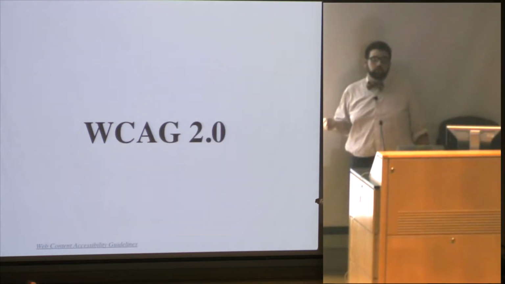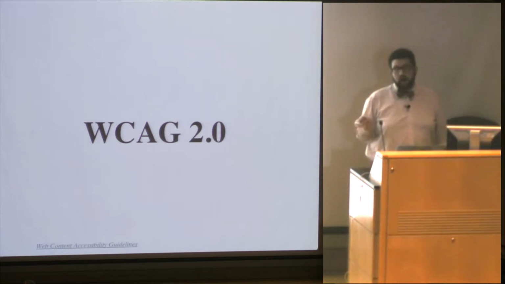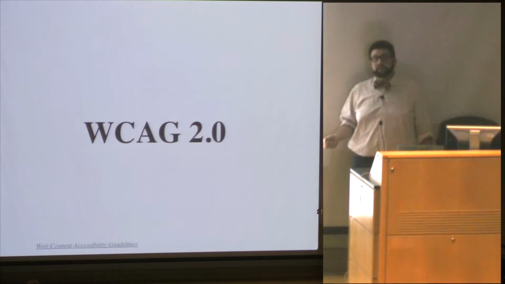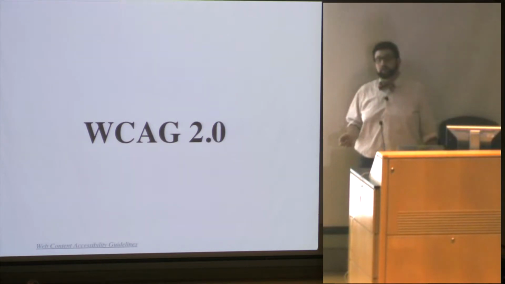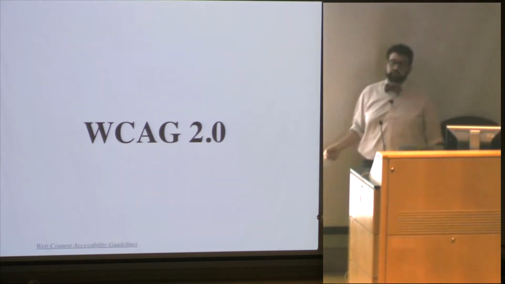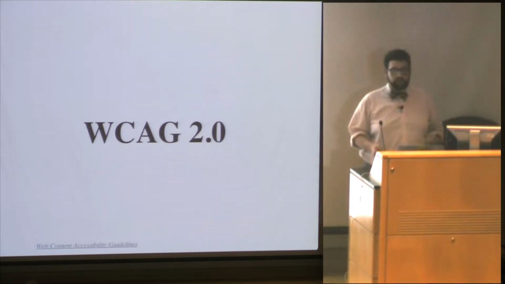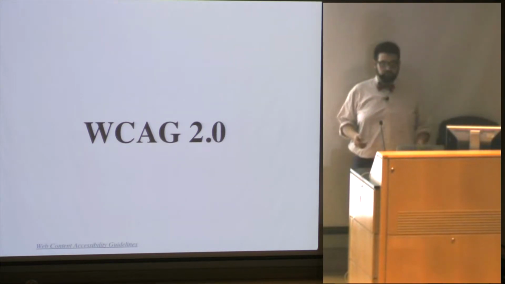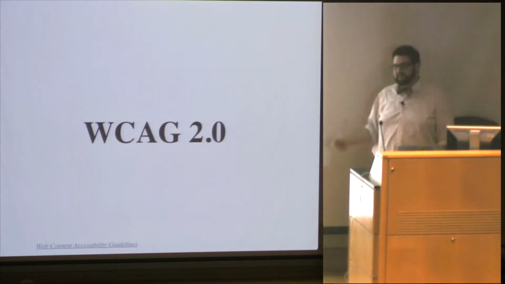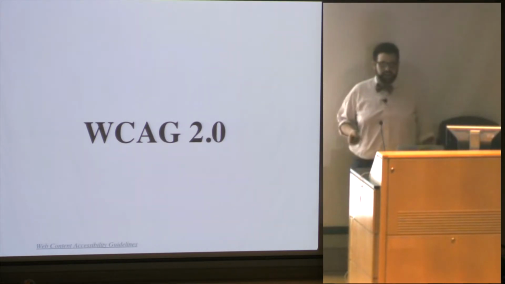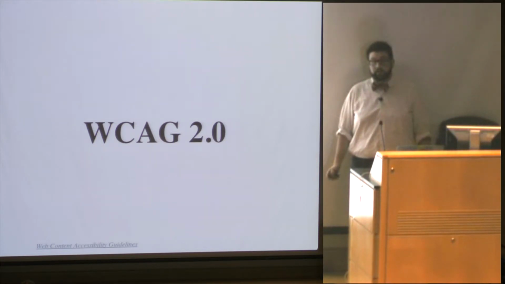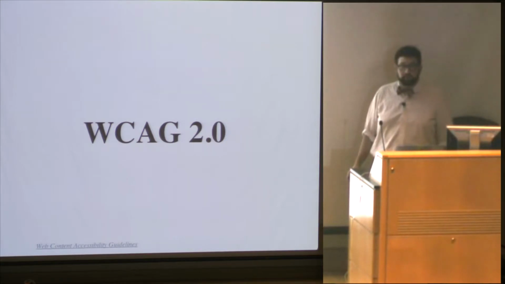The next one is WCAG 2.0, which is the Web Content Authoring Guidelines. And what these do is define the accessibility specs for people that are actually writing authoring tools, like WordPress. So if you're contributing to WordPress, these are definitely a very good thing for you to read. I screwed that up, that's the next one. These are the Web Content Accessibility Guidelines. Sorry about that. So these are actually like the best specs out there, in my opinion, for making accessible websites.